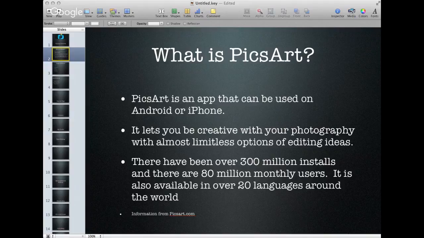So that's pretty neat. You can also go to effects at the bottom and you can pick your different effects here on the side. And it will give you your selection on the bottom based on the category that you select. So here's just the basic color effects. It's very easy to use, very user-friendly.